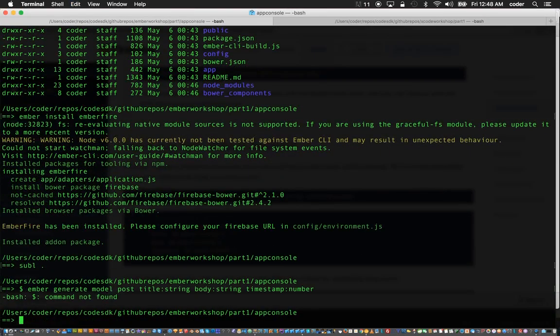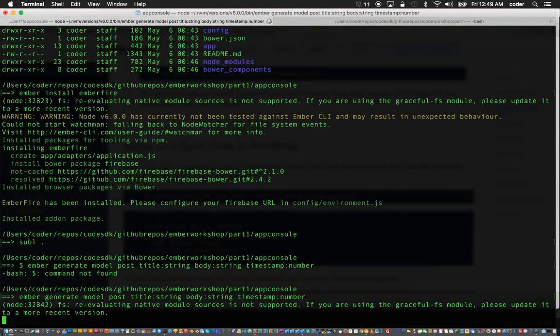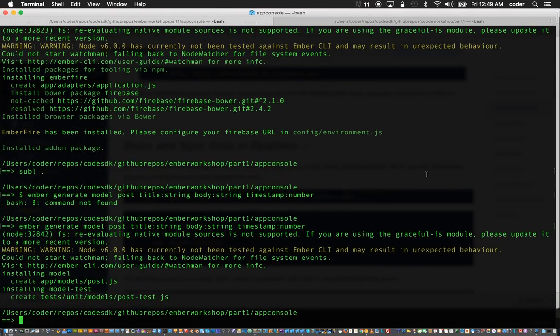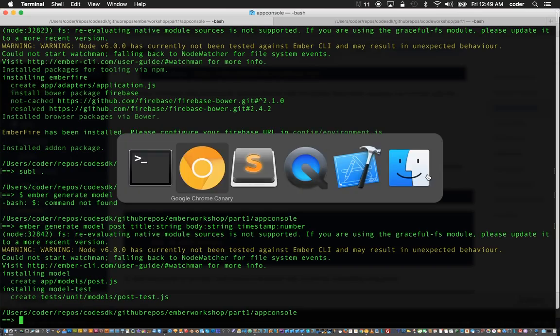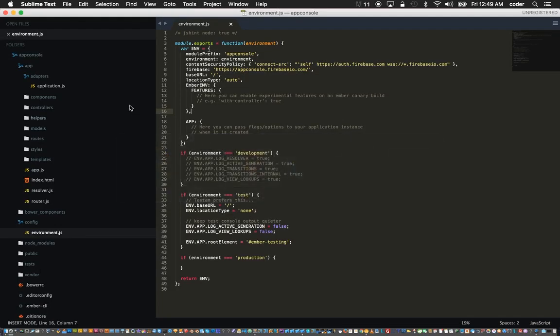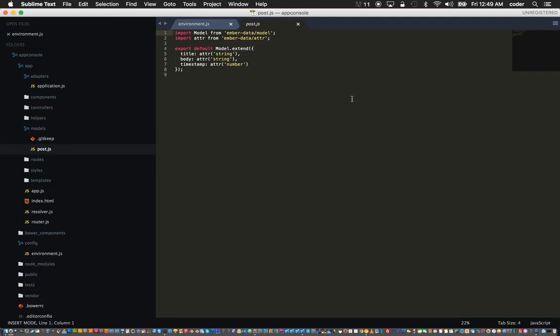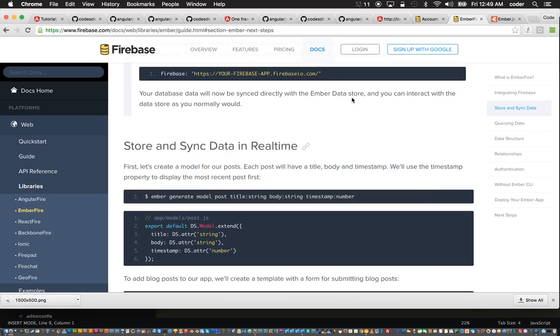So I can say ember generate model post with title, body, and timestamp. Okay, so the model is created under app/models. Under app/models, the post is created.